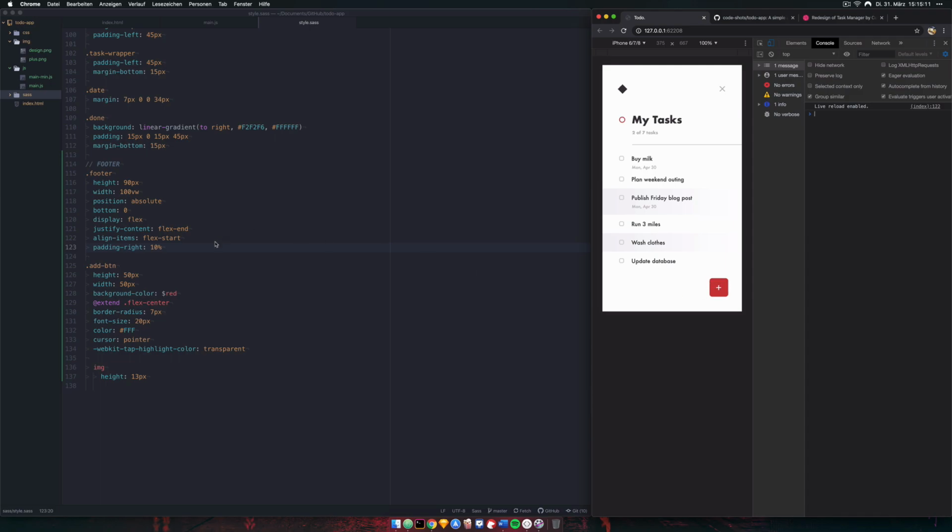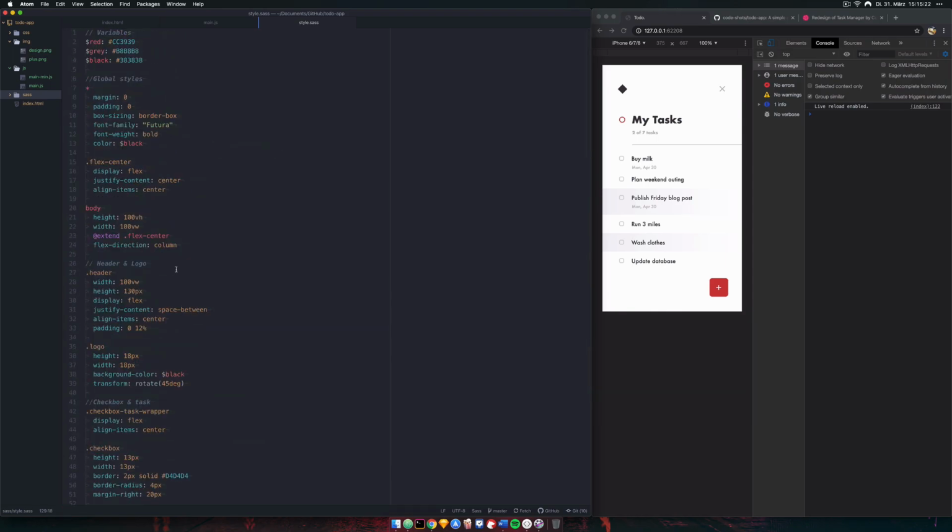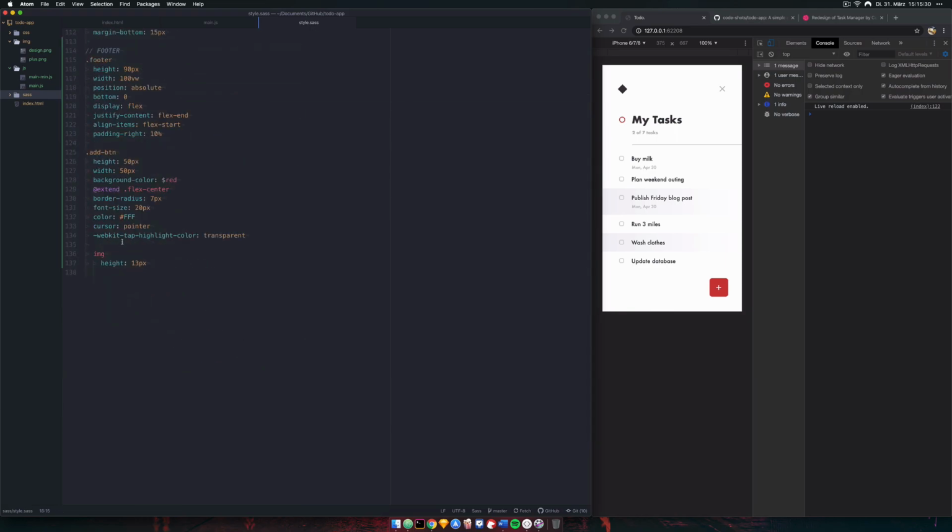Great, there it is. And the add button itself has a height and width of 50 pixels, a background color. It is extended with a .flex-center class, which is this one, basically display flex, justify-content center, align-items center to have the plus sign in the middle of the button, and border radius, font size, those kinds of things.